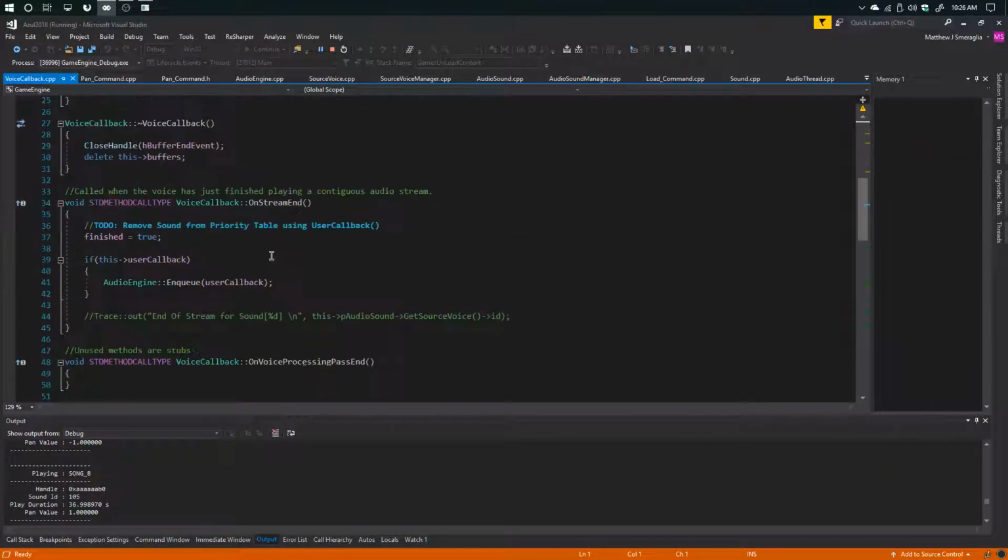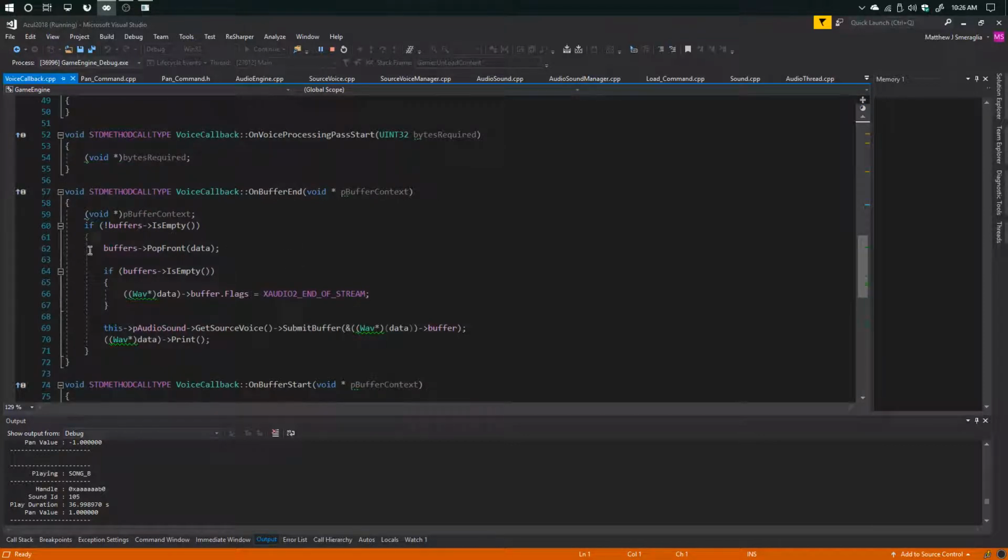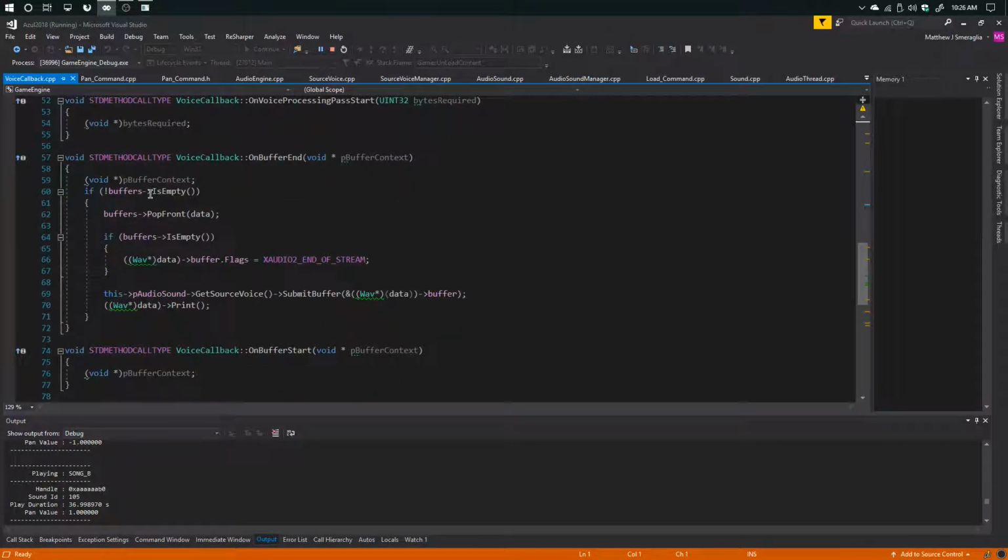So inside of here, I basically have another circular queue for each voice callback, and these voice callbacks will basically just keep checking if there are any buffers. So I append those all up front, and then it will just run through and pop off the first one and append it, and then the next time that buffer ends, it's going to add it.